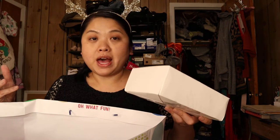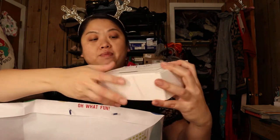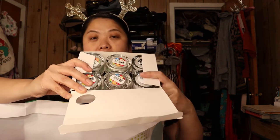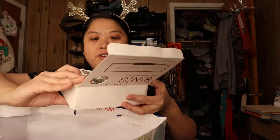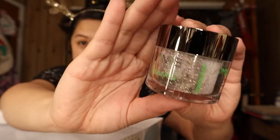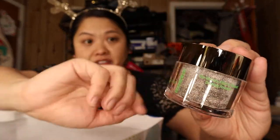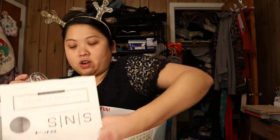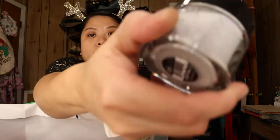I've been into dip powders lately and my sister got me this dip powder set. The colors are amazing — there are six in here and it'll take me forever to use them all but there's just one color in particular... look at this. I'm so excited — I don't want to open it because I always spill everything, but it's this pinky-gold, just beautiful color.